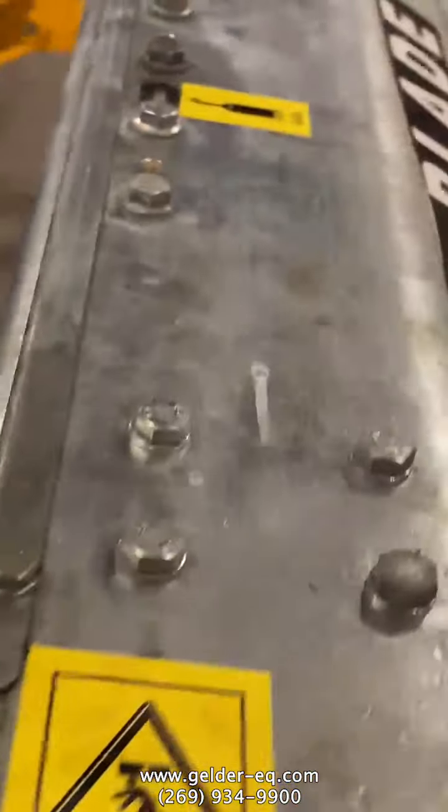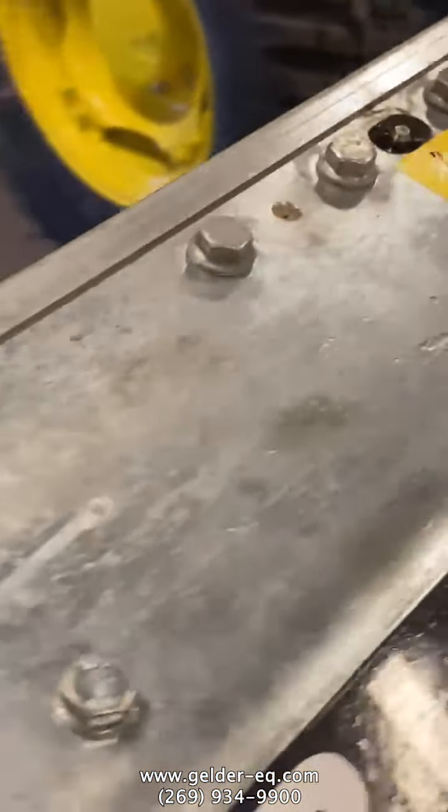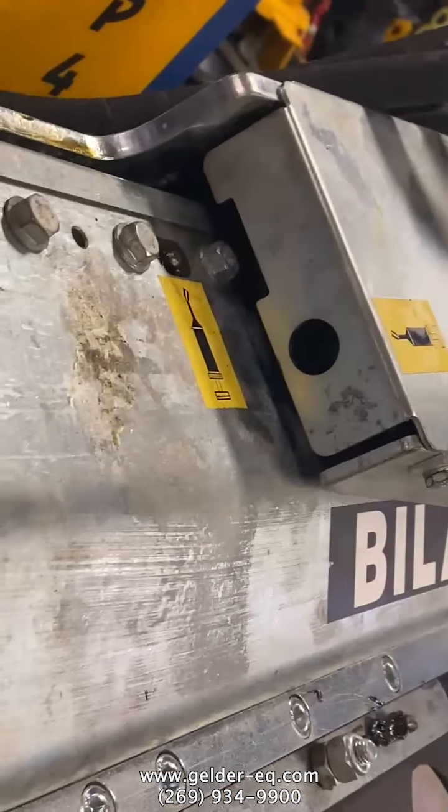And then I don't remember exactly how many grease fittings are on there, but they're well marked, top and also on the bottom. And then don't forget the grease fitting on what they call the bell crank. It's inside that little hole.